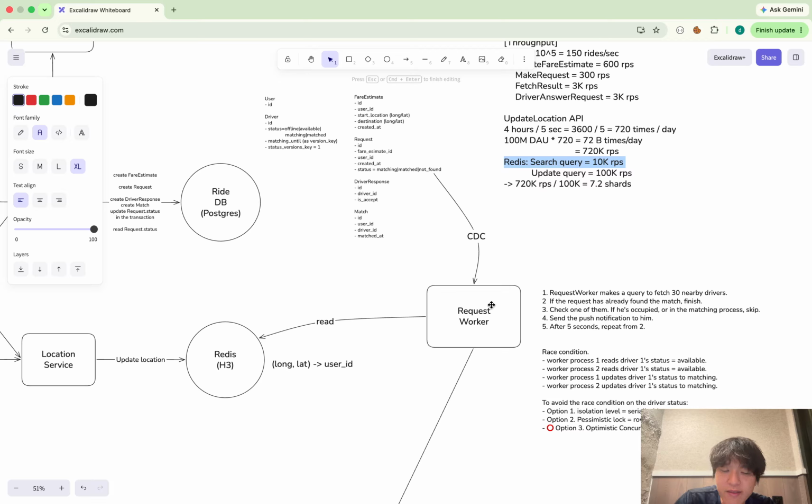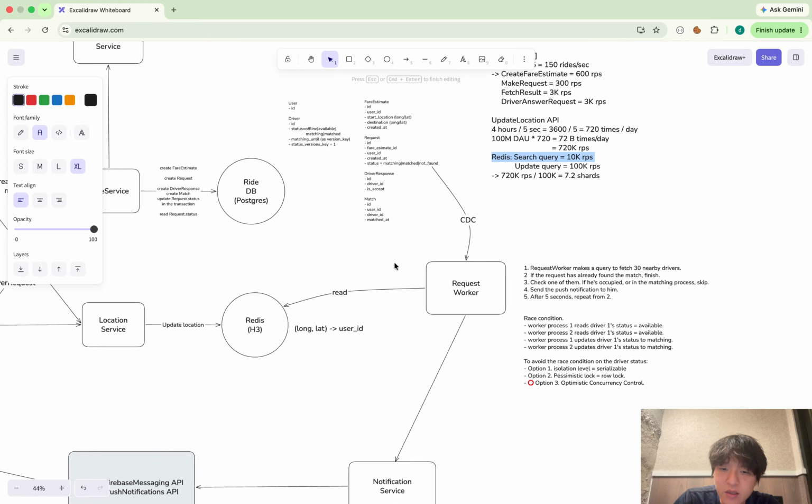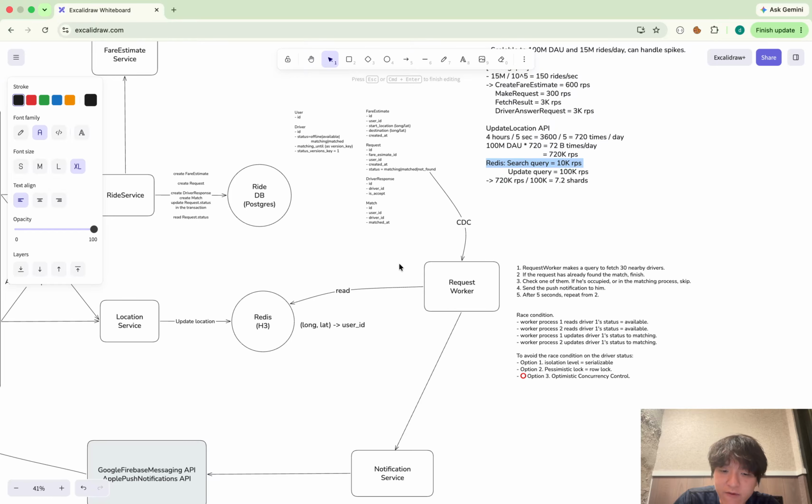And also it makes a request to PostgreSQL, for example, to get the log of the driver or something like that. So again, it is up to 600 requests per sec, so PostgreSQL can handle it completely. So good, the request worker is fine.